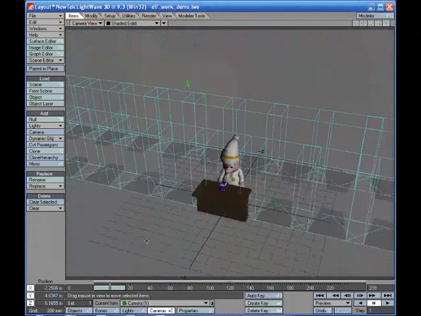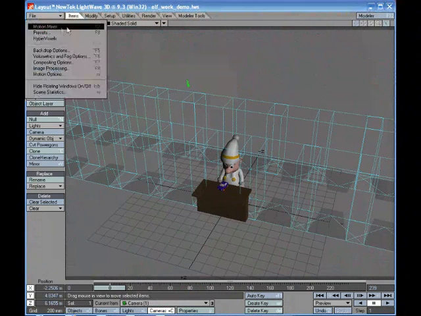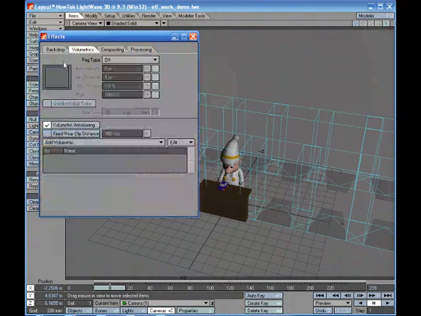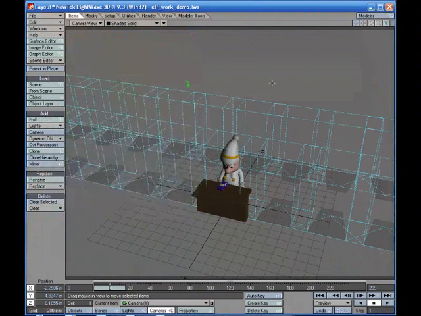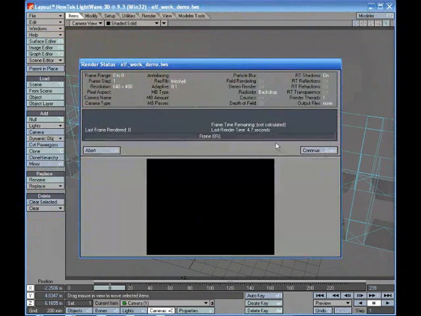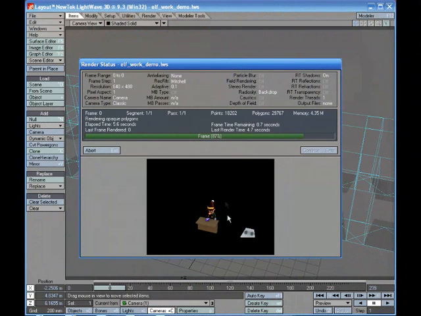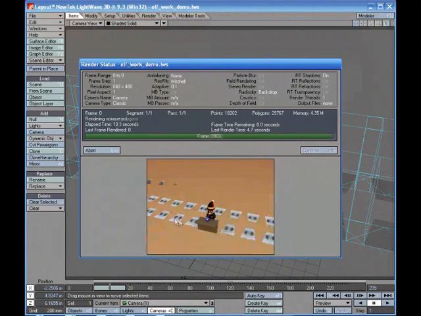So in order to render, I need to apply the HD Instance volumetric plugin. Now I can render a frame. So we see the original Lightwave object. Here's our polygons. You can see the elves are casting shadows because I have radiosity. And here's all of our instance elves.